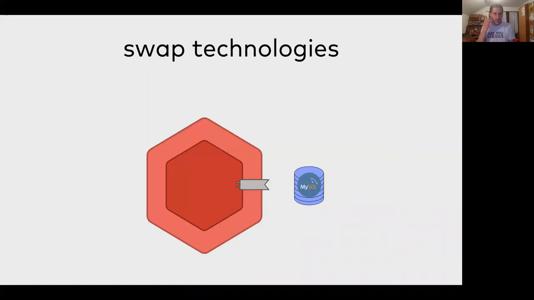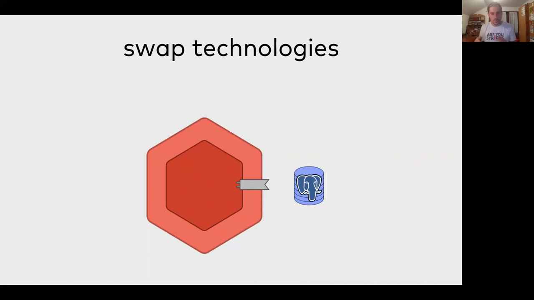Another thing about this is that hexagonal architecture allows us, even when we make these decisions, to still change our mind, right? So we can swap technologies relatively easily. So say we said, okay, we're going to use MySQL, and then for some reason later in the project, we say, oh, now we want to switch to Postgres, right? So again, the only thing you need to do is write new adapters. And of course, writing new adapters can still be a lot of work, but you don't have to touch any existing code. Again, you don't have to make any adjustments in your core, in your domain.